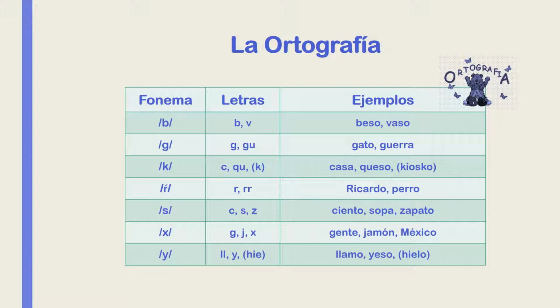What about G? Many times it's just the letter G, but sometimes it has to be GU. The U doesn't carry a sound, it just goes with the G. So by itself, G, gato. But guerra, there is absolutely no sound that goes with that U. But if you took it out and then you just had G-E-R-R-A, it would be gera, and we don't want gera. We want to keep that G sound.